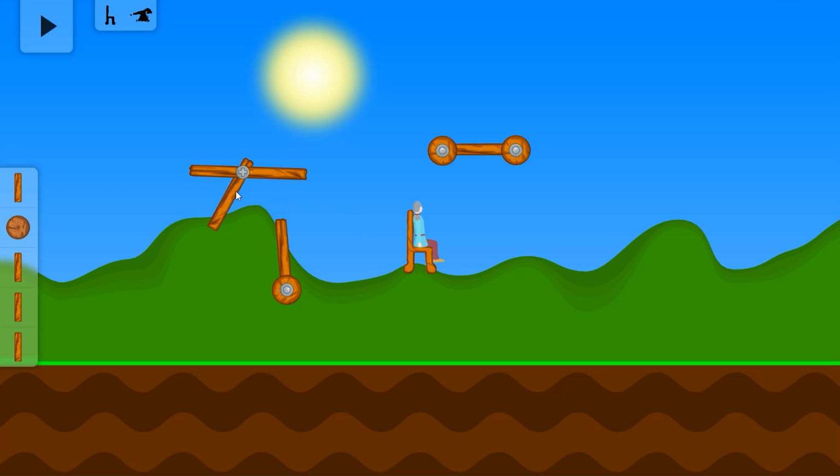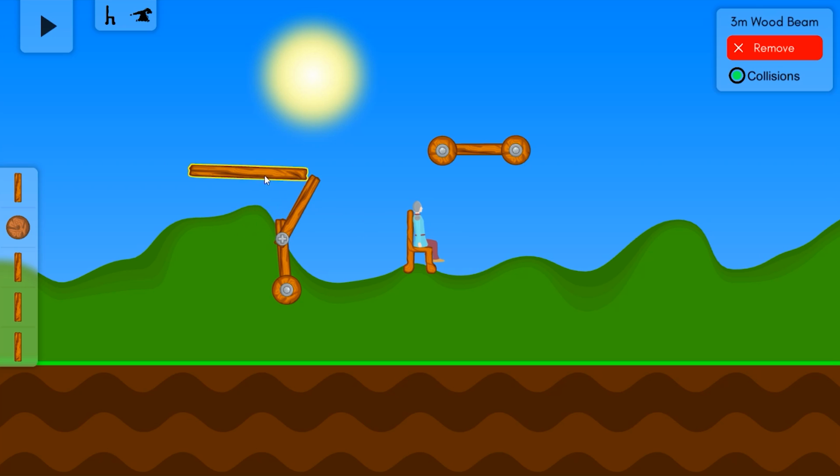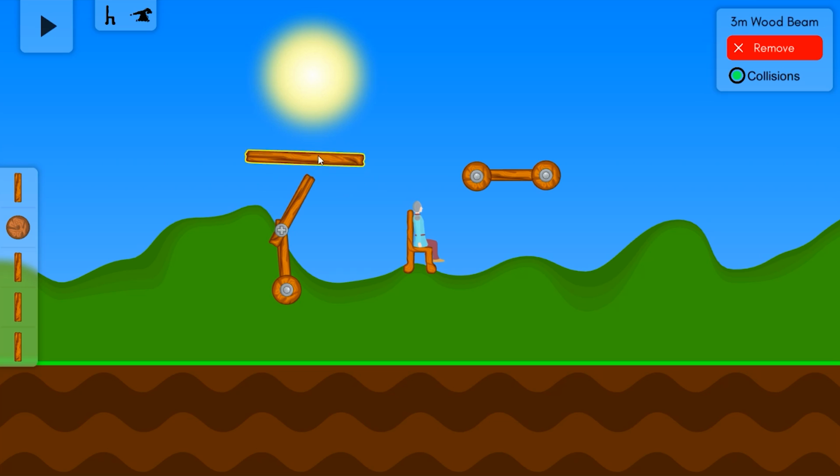One thing about the game that's really frustrating is that you can't move items together as a unit. For some items, like wheels, if they're connected to a beam, then you move the beam, then they'll move with that. But two beams, they'll always just move separately. I think the easiest solution to this would be just if you're pressing the shift key, then it'll move everything that is connected.